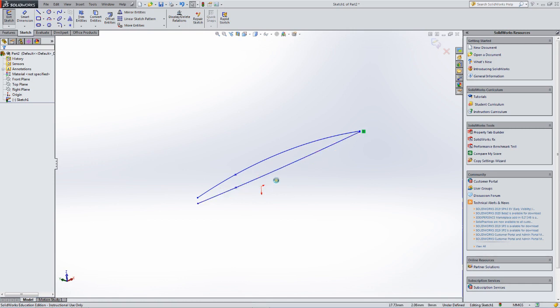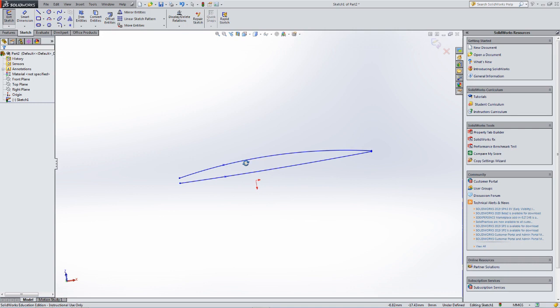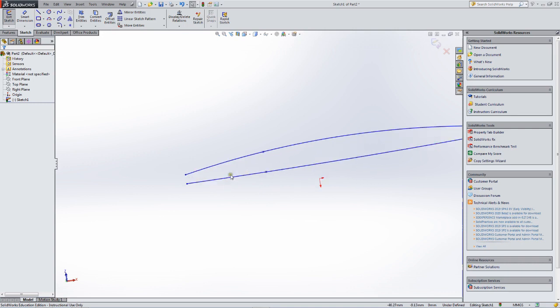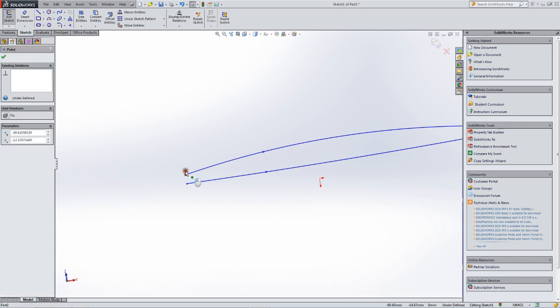And so please, if at all possible, get a mouse. You'll thank yourself a million times for doing so, because it's so much easier with a mouse. Don't try to do this without a mouse. Alright, and I'm also going to pull these two points apart just a little bit.